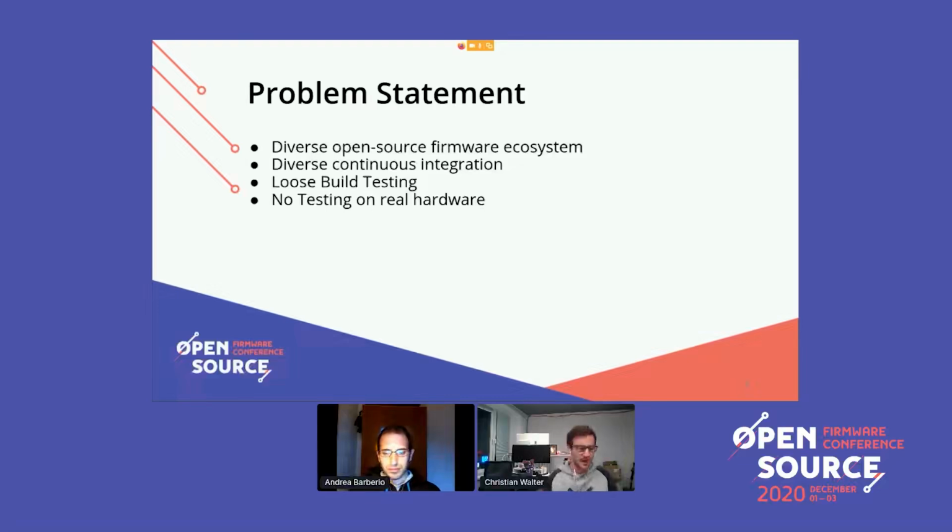Also, what you have at the most is actually build testing, because testing on real hardware is hard. What you can do as a minimum barrier, at least, is check whether the code that you write actually builds. You do not know if that code runs successfully on hardware, if it crashes, or if it actually enables the feature that you wanted to add. You do test that, of course, during development on your hardware or on your development machine. But if the feature works on that machine, is it the same for each and every other machine? And that's the problem. No testing on real hardware is done.